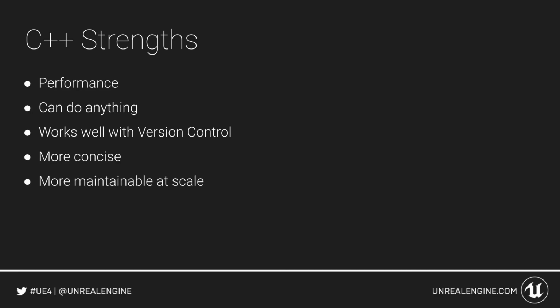Which brings me on to the next point, which is maintainability at scale. Maintaining C++ is a very known entity, and people have been doing it for years at scale in big companies with massive products. Look at Microsoft, for example, and Unreal Engine. All of this means that C++ has got lots of tools for keeping your code maintainable. Blueprint has a lot of tools as well, but I would have to say that C++ certainly has the edge on this one.